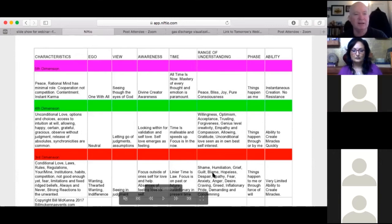There are all these things that happen completely intertwined. You're feeling like things are happening to you, or you have to force the other person to behave in a certain way. Your ego is completely intertwined with this, and it only has three modes. You wanting: I want you to change. Thwarted wanting: I want you to change and you're not doing it, and so I have a feeling about that. And then there's also indifference. So one of three states is where you find your ego.